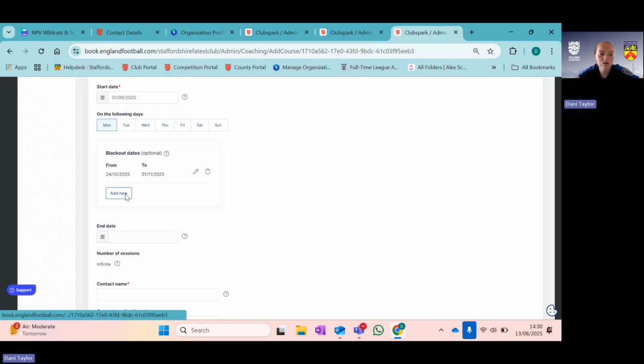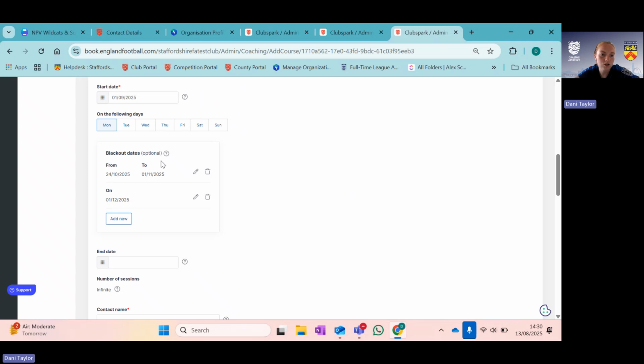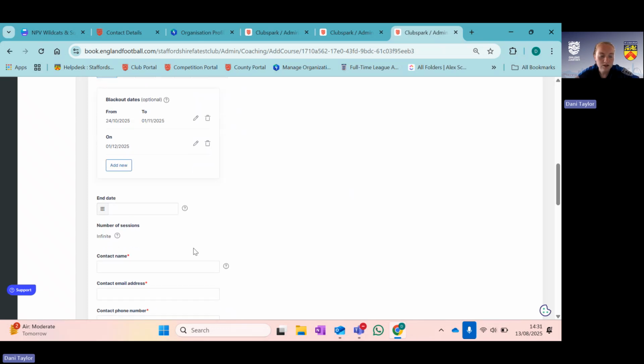Or you might know that there's a coach away, or on a training, or whatever it might be, on a specific date, and you can add that single date into the system, and that will show all the blackout dates. You can enter as many blackout dates as you would like.